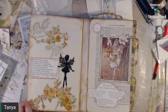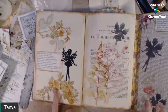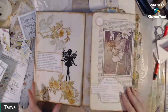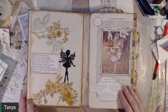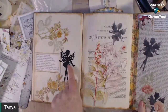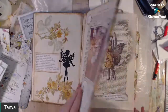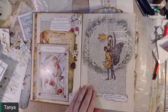Okay, so I did this one right here, which I love. I'm not a big yellow person, but I really love that golden kind of yellow. Partially because it's not bright yellow. It's almost a caramel color, in all honesty. I thought it really looks cute with these fairies when you open this page. So I really like how that came out. I still have to go back and fix him where I melted him last Tuesday.